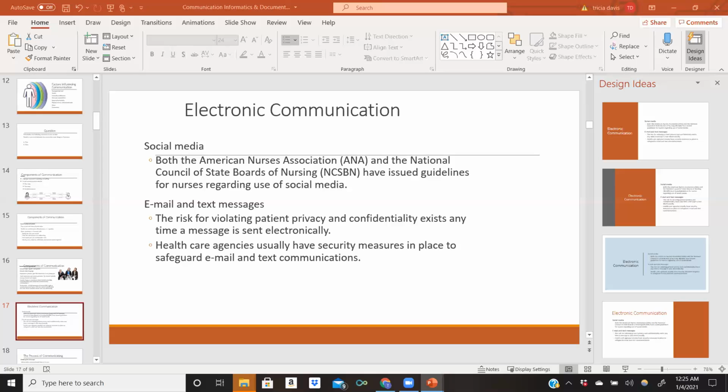You would maybe want to list a room number, or maybe the first initial and the first initial of the last name. You wouldn't want to list that whole name. So nurses cannot transmit or place online individually identifiable patient information. This is what the ANA says: that nurses must observe ethically prescribed professional patient-nurse boundaries. Nurses should understand that patients, colleagues, institutions, and employers may view the postings.